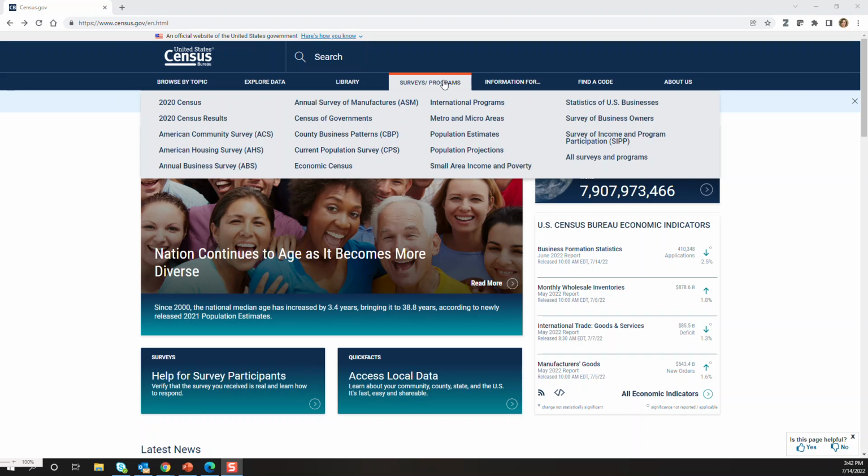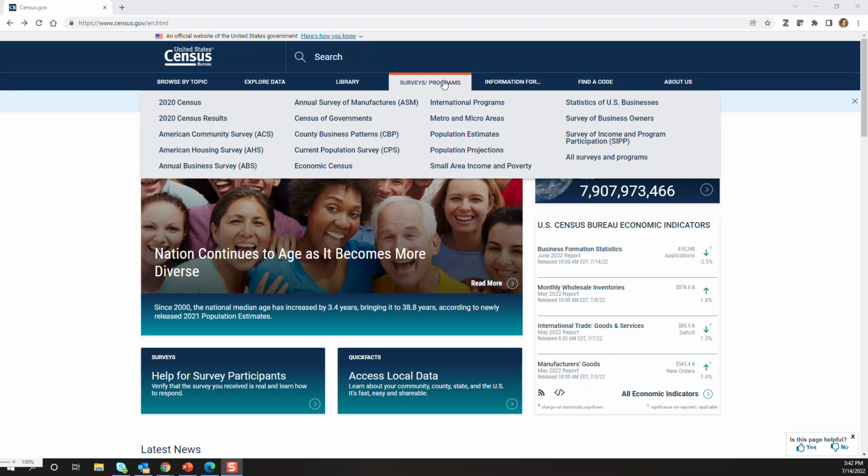So there's the American Community Survey and a housing survey and a business survey. There's the economic census, which is done every 5 years, and so on. And you can see all these different surveys that they're doing, right? There's this County Business Patterns, which I think is done every year. So there are all different surveys, and you can actually get into them in different ways as well.